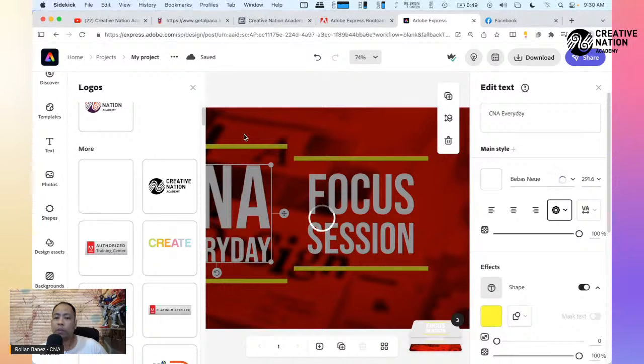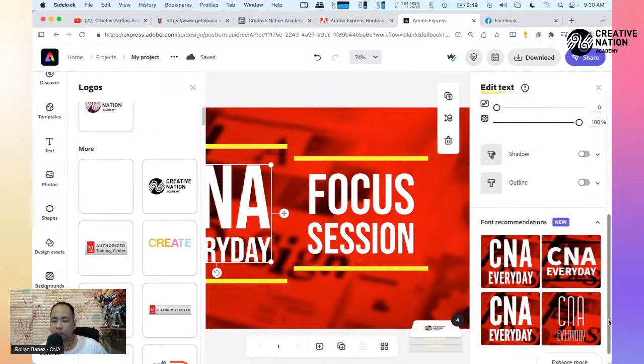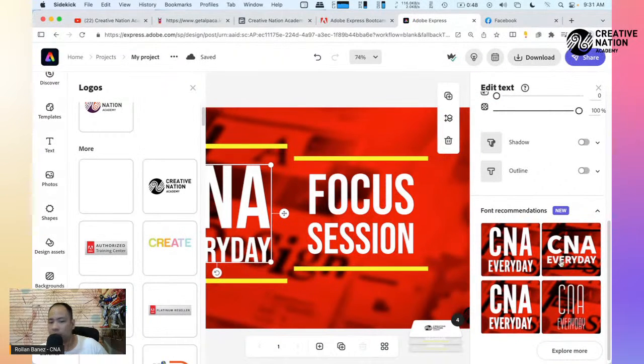I think my font recommendations is messing with my ability to just do it in real time, because when you select text, as you would see, it's always loading. Okay. So as you would see here, there is what we call the font recommendations. This font recommendations is powered by Adobe Sensei, or the AI inside of Adobe Express, which gives you a way to ideate faster. Because if I just click here and ask for more suggestions, you can definitely do so.